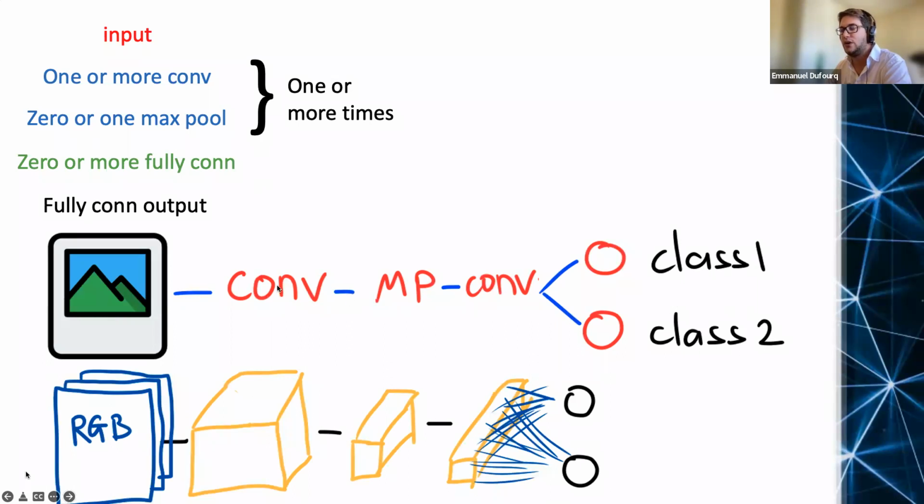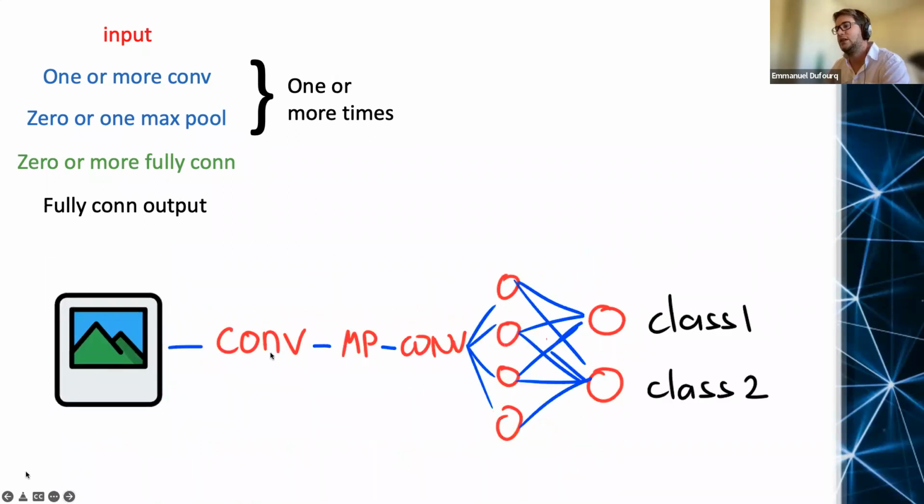You can say, I want one convolution, I want max pooling to compress the width and the height, and then I want another convolution, and then I want max pooling. So you can gradually add complexity slowly but surely. Here you can see that I have a convolution, max pooling, convolution, and now I'm adding a fully connected layer before my output layer.